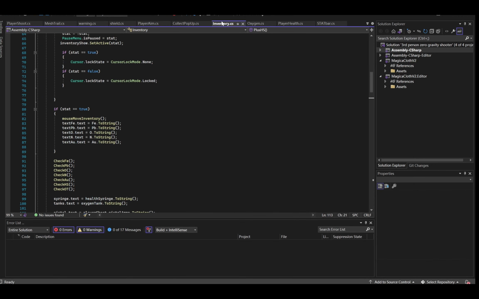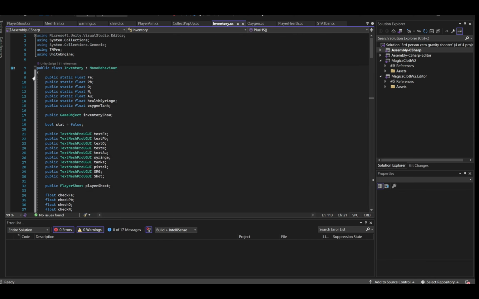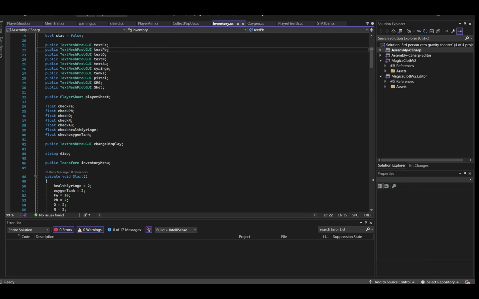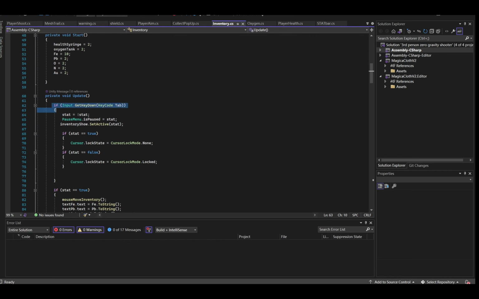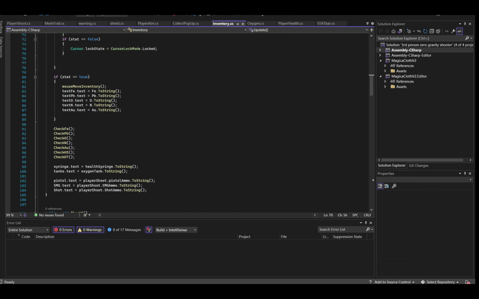We have a script called Inventory, and what it does is keep track of all the items that the player has and make it into a public field. If we press Tab, we can pause the game and show the item table. This also shows the cursor, so you can move the cursor around and click on the item that you want to create.